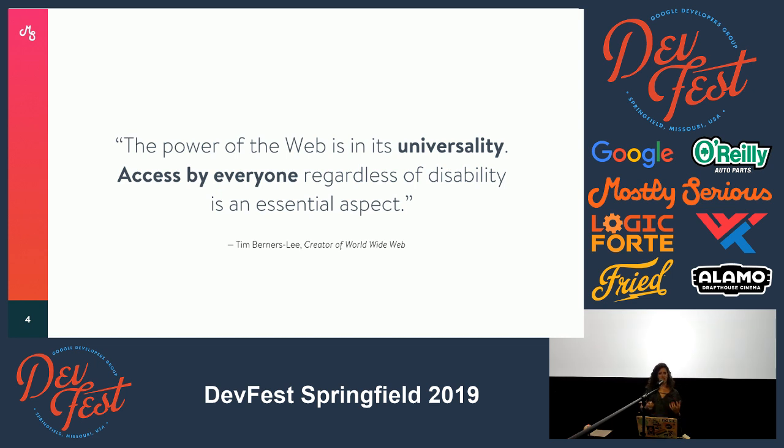So the most amazing thing about the internet is its ability to level the playing field, right? Pretty much anyone can get loads of information about whatever they want to learn and better themselves and empower themselves as long as they have that connection. So the idea here with accessibility is making sure that anyone has that access. And as we can see here with this quote, that idea has been baked into the internet since its very beginnings.